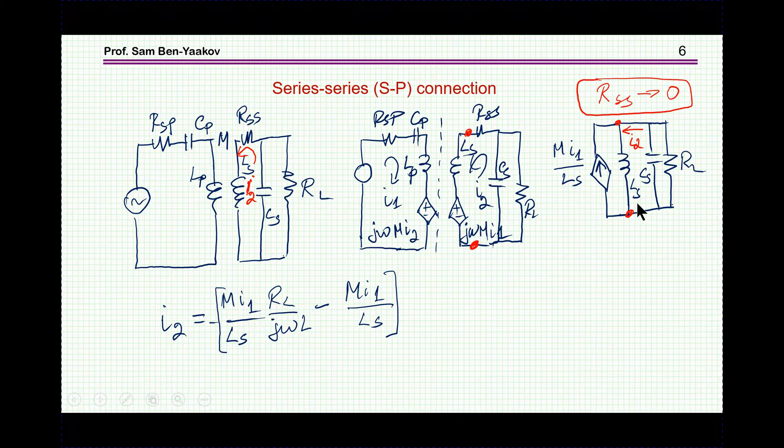Now, in this case, it's very easy now to analyze the circuit and to get the information we need, and I am in particular interested in I2. This is this current here or this current here. Now, I2 is actually the current going into this branch because this now represents the inductor here. So, if we are at resonance, the impedance of L in parallel to C is very high, so we see actually only RL. So the voltage is this current times RL, this current times L. This is the voltage here. If I divide it by j omega L, this would be the current going here. So if now I subtract this current from this current, this would give me I2, and here is the expression.